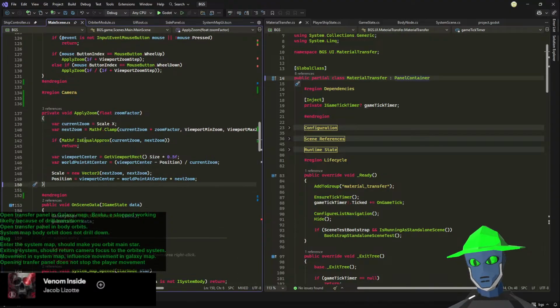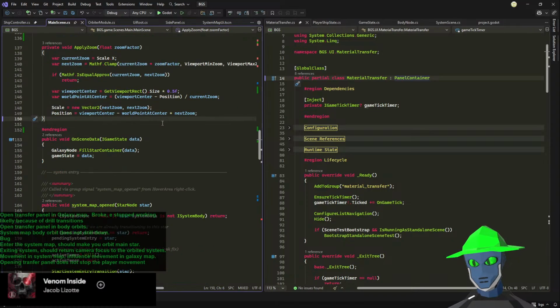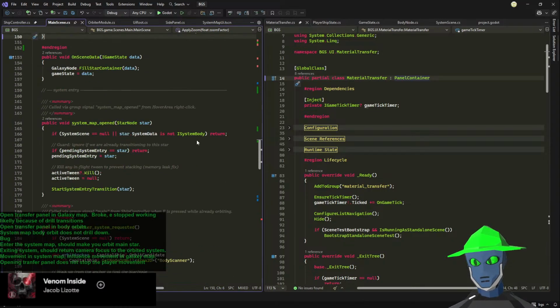That's not even the correct region. System map opened. That's not right. Right click. I don't think I need it anymore.